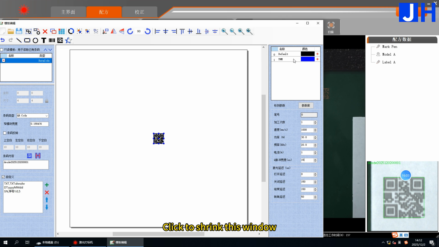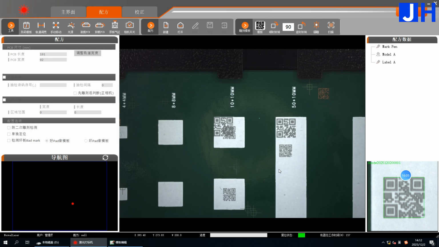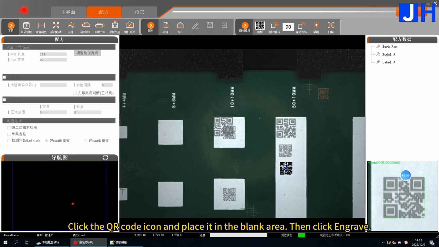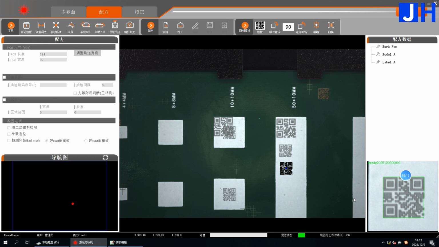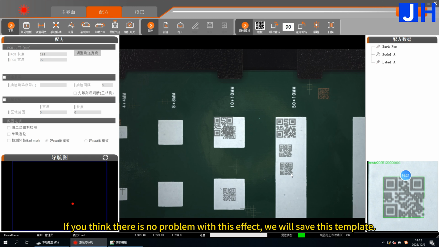Click to shrink this window. Click the QR code icon and place it in the blank area, then click Engrave. You see, the depth of this QR code engraving is significantly heavier. If you think there is no problem with this effect, we will save this template.